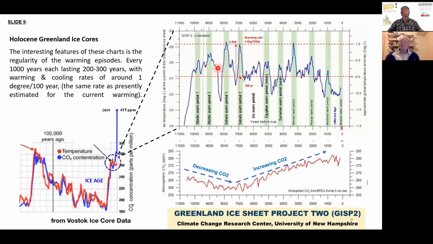If we look at the CO2 over that bottom graph here over the same time range as that top chart, CO2 decreases there and then increases for the younger portion. So again, there's no close CO2 correlation with temperature in that. These peaks are not recording increases in CO2 followed by temperature. They're not. You could cherry pick certain spots along both of those lines where you could say there is a correlation if you only looked at that particular time spot.